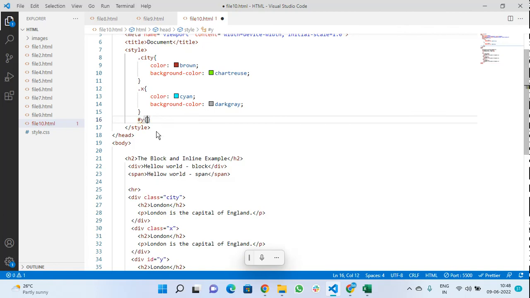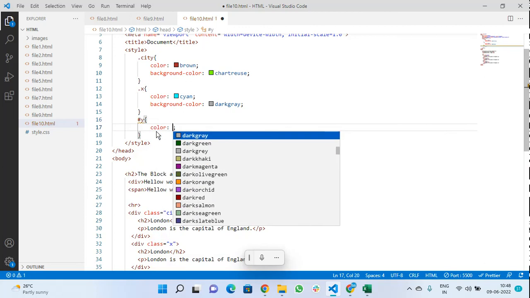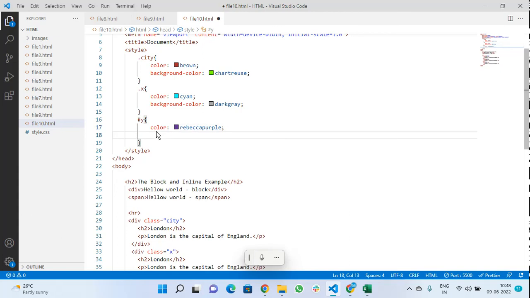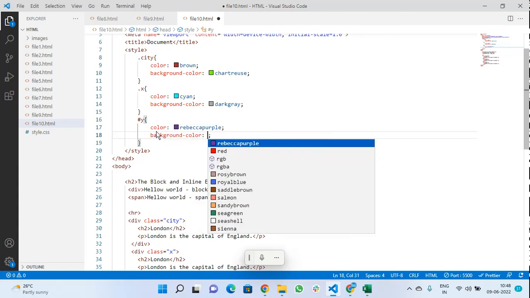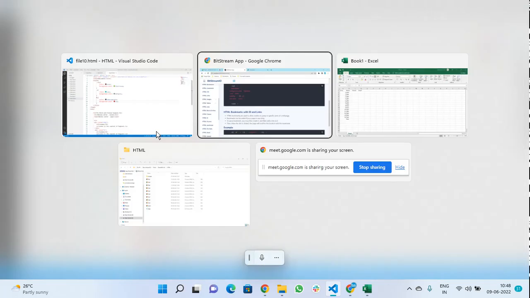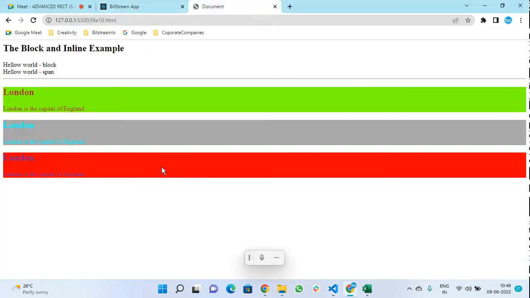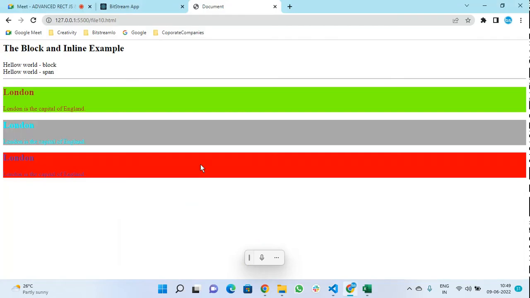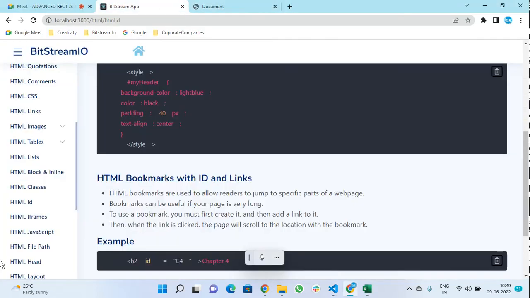So open close brace, and the color will be purple, and the background color will be red. Save it and show the output. See here, these two above are classes and the one below is an ID. ID means unique identification or unique identifier.